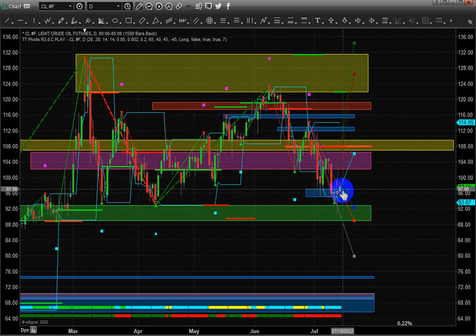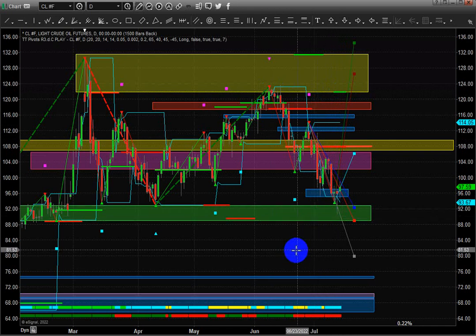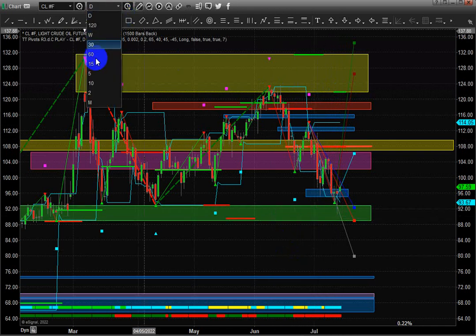But remember, we need to get clearly from where we're at right now, 97.59, up above 108 roughly, 108.50, to be able to move away from bearish trending and potentially into an intermediate bullish trending phase. Remember, ladies and gentlemen, we need to get way up here to 122 to move into a new bullish trending phase. So we would have to see a massive rally up into this yellow zone, reaching near all-time highs, or at least recent highs, to move oil back into long-term bullish trending. Overall, ladies and gentlemen, I think we're looking at a fairly big breakdown in the market.